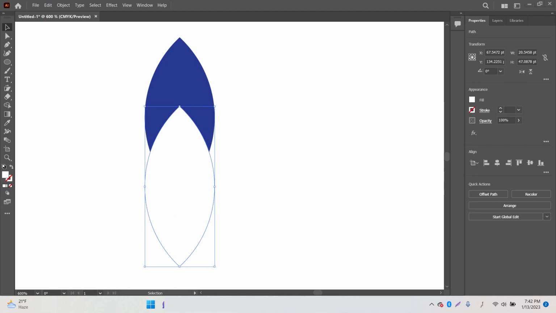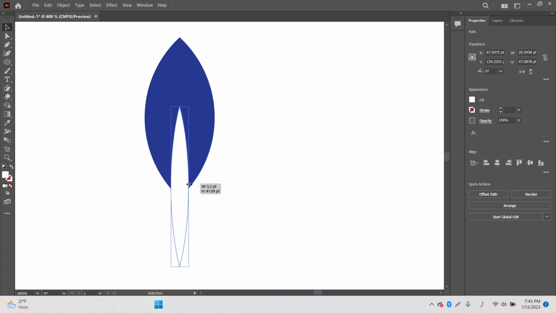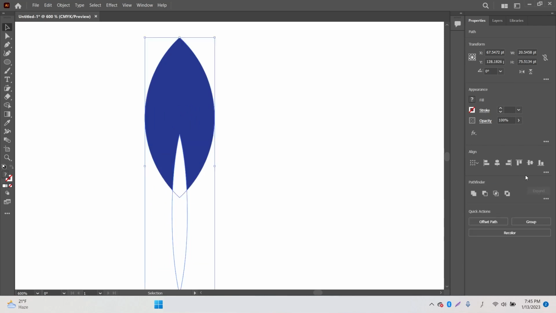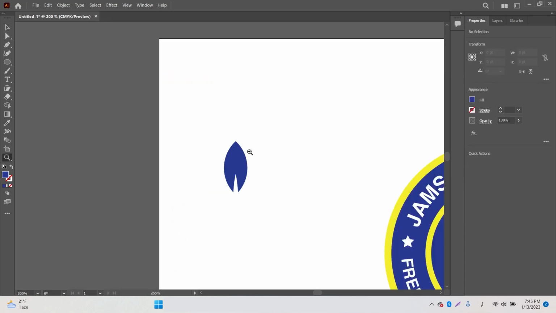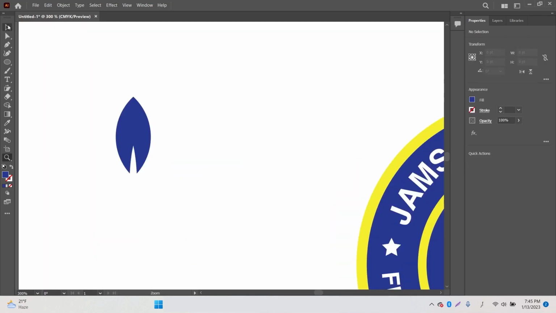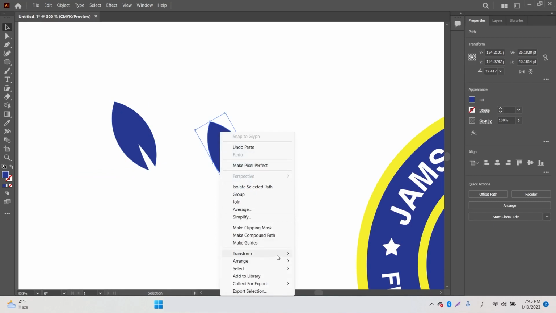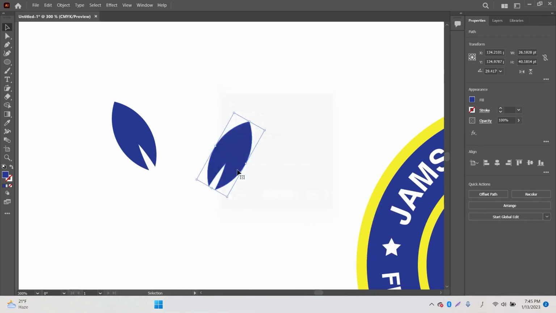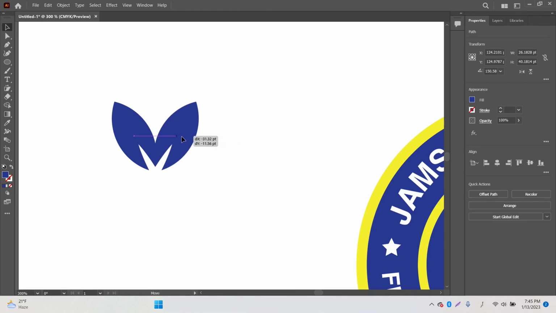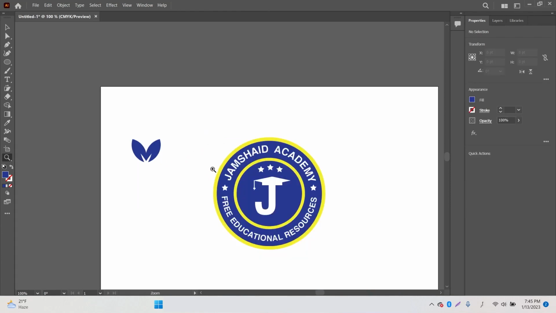And next we are just going to make some adjustments. Now we are going to adjust that one a little bit. Hold down alt and bring it into the center, and just subtract that as well. You can get that part of your logo. Now rotate that one a little bit, and Control C, Control V. Now right click on that, Transform and Reflect. Now you have that reflection like that one. Okay, now I got like that.